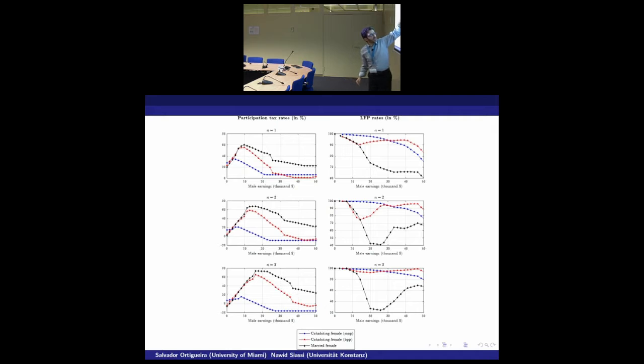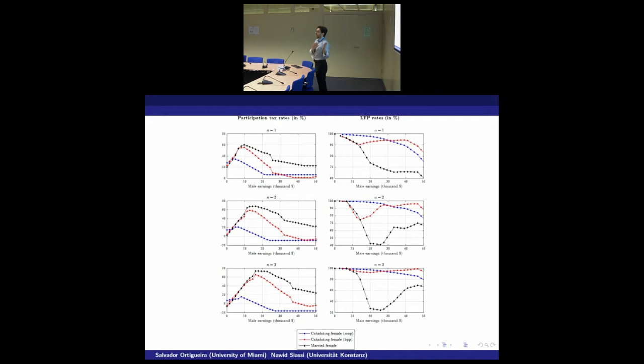So, as you can see, the participation of married mothers goes down deeply in the region where these earnings place the family towards the phasing out of the programs. And then when they are out of the program, obviously the participation tax rate goes down because they have nothing to lose anymore. So the idea is the high participation tax rates introduced by the phasing out of the programs.